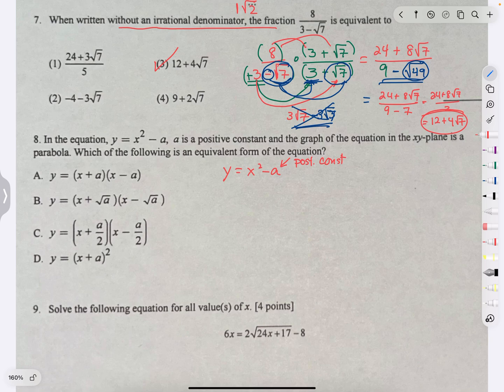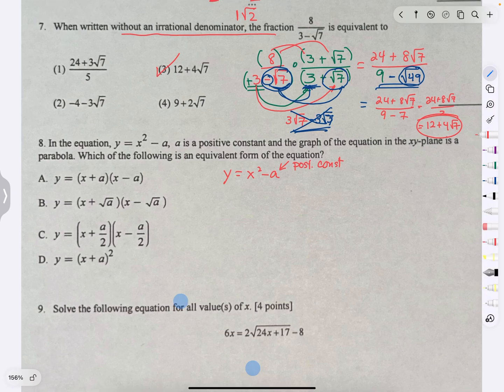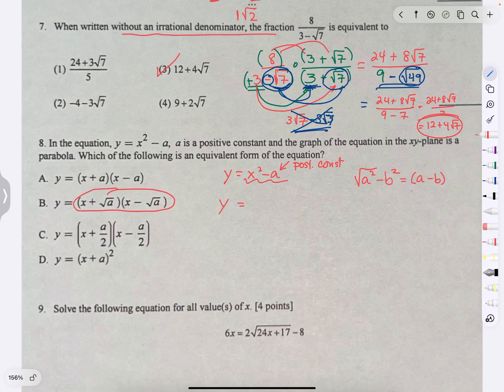Hmm, that's kind of interesting, but this one would work. I've never seen a question quite like that, but yeah. So we could treat this like a difference of squares. A squared minus b squared is a minus b. I'd square root this, that gives me the a. And a plus b. They just always come out like that. I square root both these things as long as they've got this minus sign between them. Square root them both, it tells you what goes here and here.